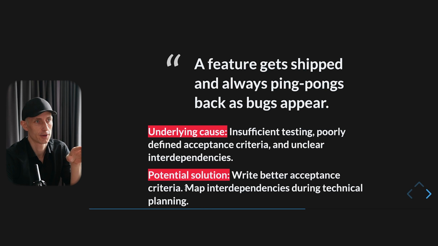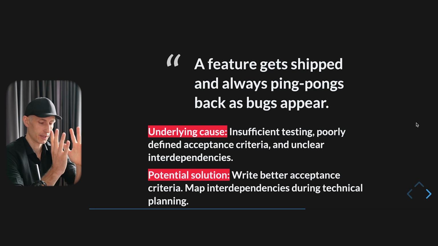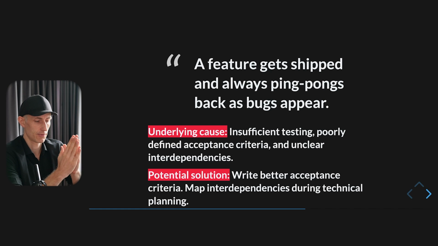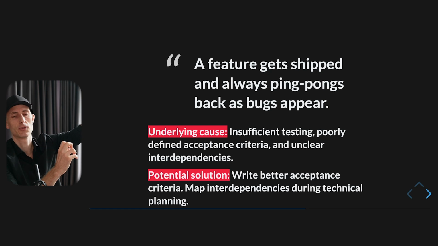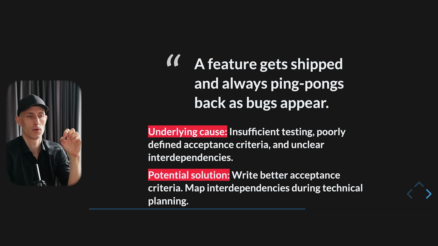The other thing I wanted to mention is it also makes sense to map the dependencies between subsystems. So sometimes you define something and you think it's great and you have all the acceptance criteria, but this thing has a dependency to another subsystem, and then things break. So as a PM, it's also very important to know what the dependencies are from the features you're currently developing.